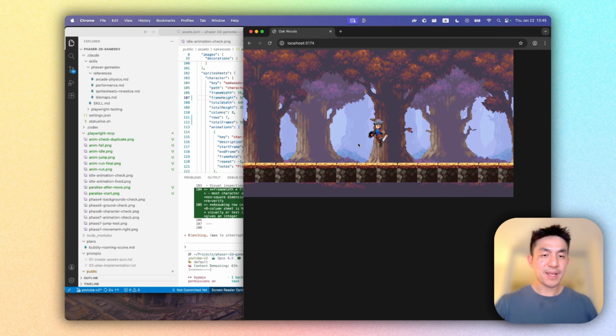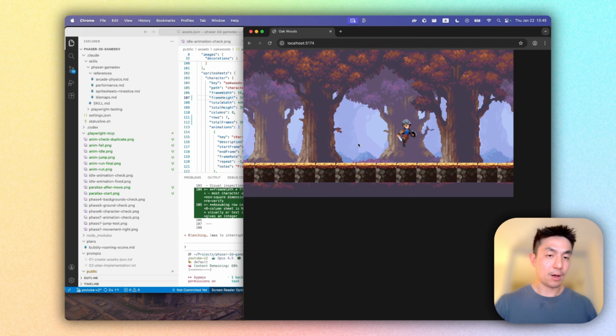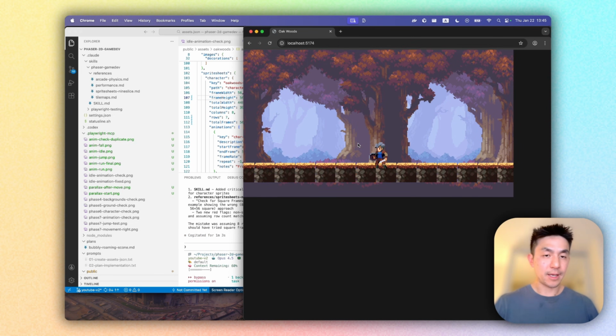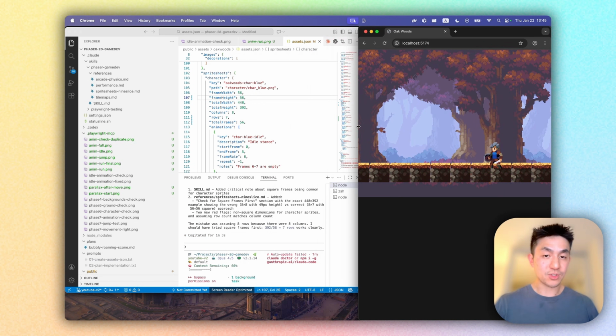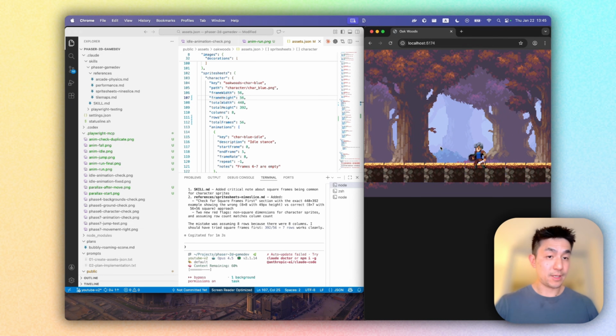And I think the main issue, as we saw over here, was really about the animations. Everything about the controls and how the animation state was running and linked with the controls was all correct. It just got the frame wrong. One tiny mistake can result in it looking pretty bad.